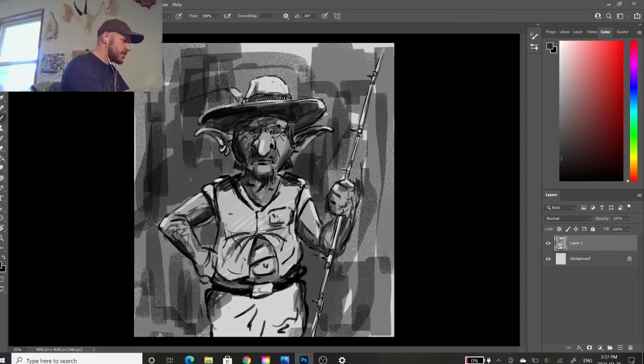This is not really much different than actually drawing with charcoal or something, where you can kind of add and take away all the time. You can just build in the different shapes with highlights and lowlights and constantly go back and forth. And just like charcoal, this is a pretty fun way to work. I'm not sure what time we started here, but we haven't been running that long, and we're starting to really build something fun here.